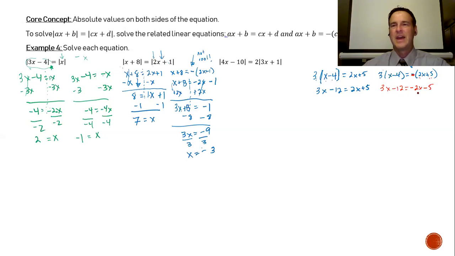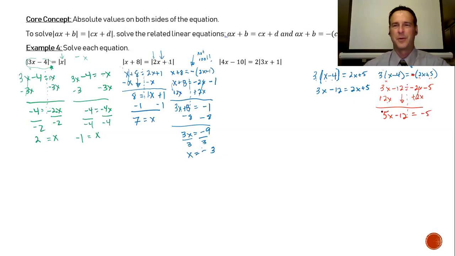Okay. And so, again, I'll put all the x's on one side. They could be on the right side or on the left. It doesn't matter, but I'm going to move the x's, I think, over here, which means I have to get rid of my subtract 2x, and I'll do that by adding. 3 plus 2 is 5. Okay, bring down your subtract 12, and this just drops down to.